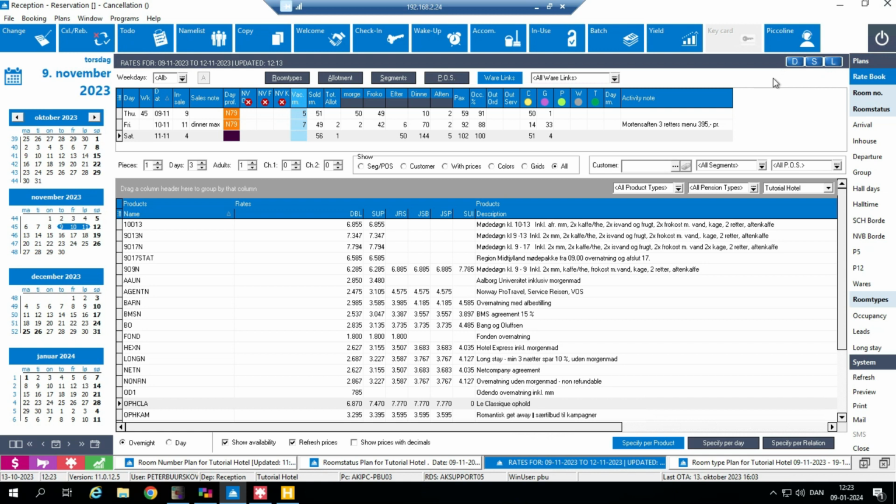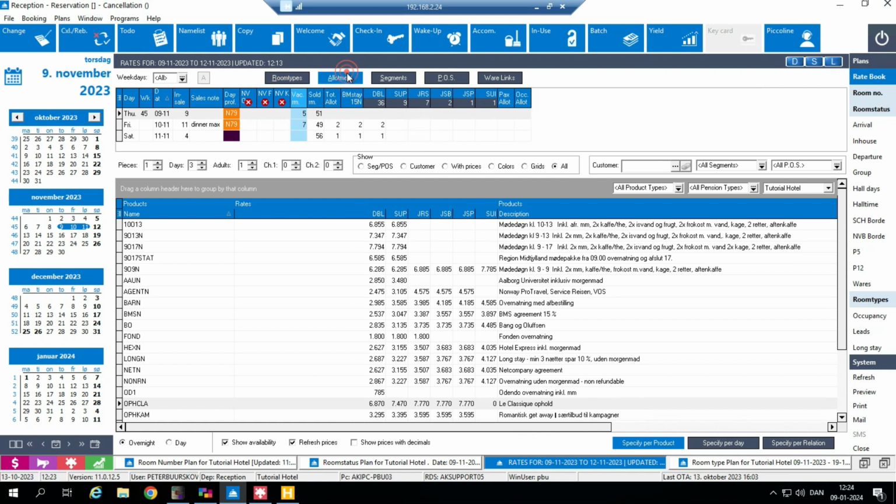We are now inside a Ratebook. Let's see which information you have here and what information you can choose to have available so you can do your job as best as you can. First of all, if you look here, you have your room types. What rooms do we have sold out? What room have you available? How many have we sold totally? And what kind of vacancy do we have?